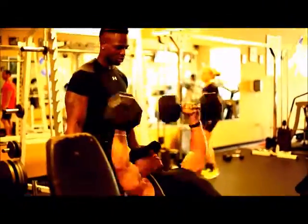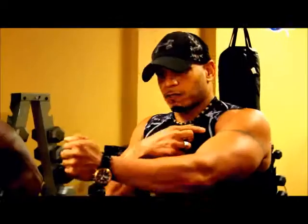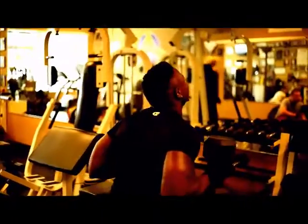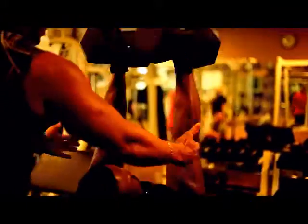Full range of motion — all the way down, all the way up, squeeze at the top — you're getting in closer. There's a bigger contraction at the top of your pectoral major. That's what we want. That's what that exercise focuses on — the top part. That little squeeze at the top makes all the difference. And that's tip number two.